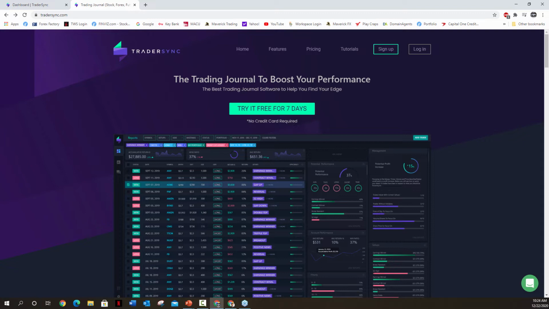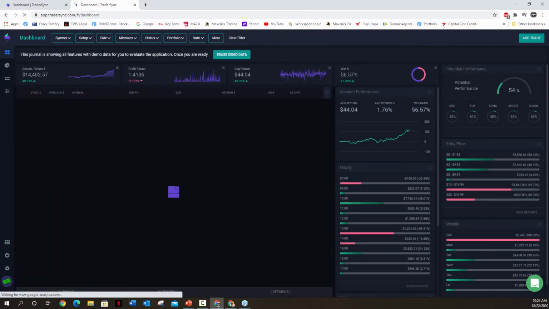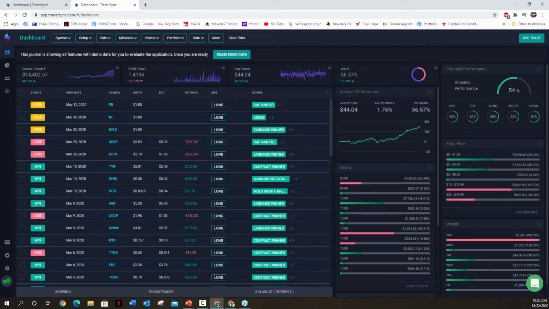Now, after 7 days, it is going to force you to link to a social media account. So if you have no social media accounts, it's going to be a little difficult. You're going to find out that all of these free journals are going to basically ask you to link to social media. That's their requirement to get the software for free. All right, so once you have made a new account, signed in for the first time, it's going to deliver you right here, and it's going to look exactly like this.